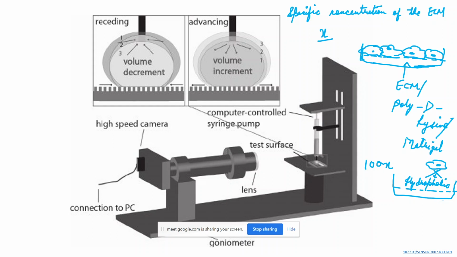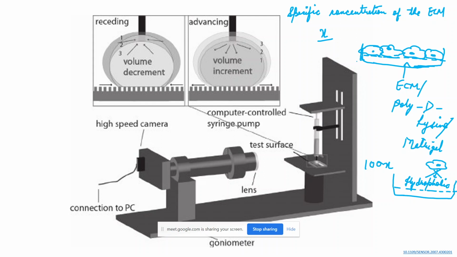And that is the reason why you need to know that with increasing or decreasing concentration of your polylysine or your ECM, the nature of your surface is going to change. And because of this change in the nature of the surface, your cell attachment is going to happen differently, and this will start a chain reaction, and that is going to hamper your entire long experiment. Hence, it is important to either optimize the concentration of the ECM which you are going to use if it's not optimized in your lab before, or if it's already optimized, not to exceed it too much.